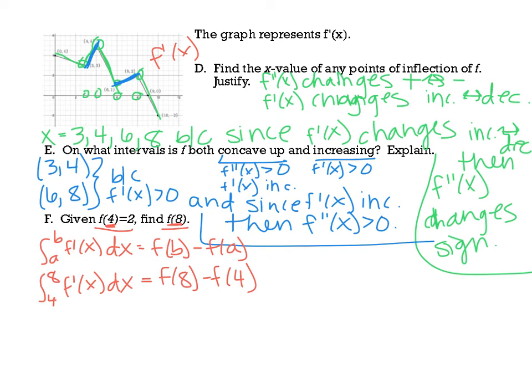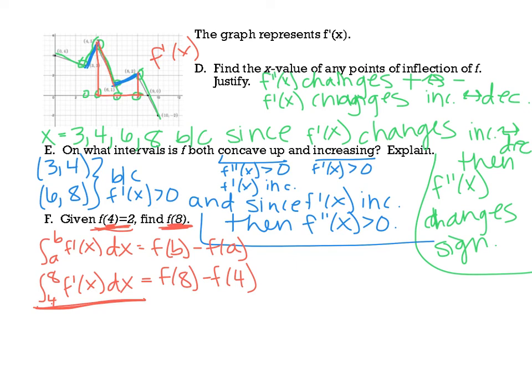Now, hopefully, if you're looking at what we're trying to find and what we know, we're already at a point where we'd be able to solve for this f of 8. First thing to remember is, in this situation right here, the integral is the area under a curve. So this just means we are finding the area underneath f prime of x from 4 to 8. So here we are at 4, here we are at 8. We need to find that area.